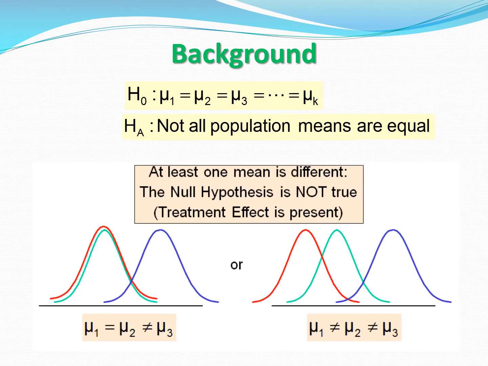However, let's say that your null hypothesis is rejected, then all the population means will not be the same, and at least one of them will be different. So a treatment effect will be present in the data. So either all of the population means can differ from each other, so none of the treatments was the same for the different groups, or let's say one of the treatments differs from the rest, then the first two population means will be the same, for instance, but then the third one will differ from the rest.